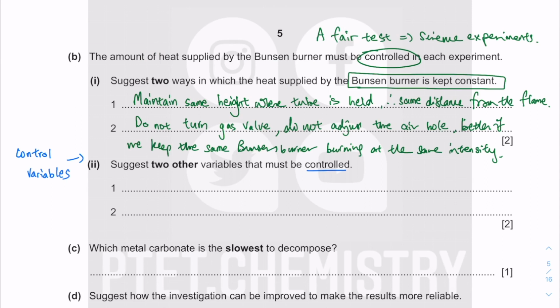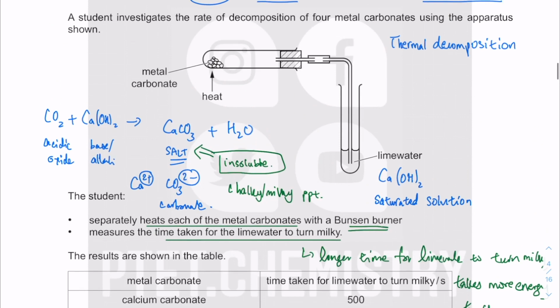All right, so 2 other things that can affect the experiment, but you don't want them to. This lime water turns milky because of this reaction. If I have more lime water, then I need more CO2 for it to turn milky. And therefore, across all my experiments, I must use the same volume of lime water. The same volume meaning they will fill to the same height, meaning to say I will have the exact same lime water from the same bottle. They are the same lime water, they are the same volume that I use.